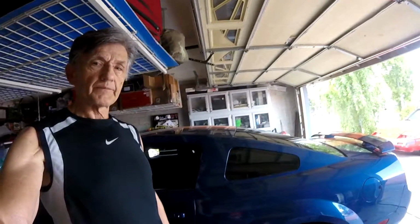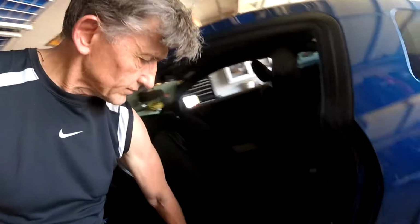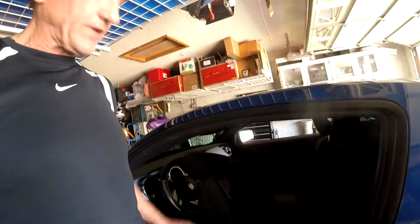Peggy's 2007 GT, pretty car. That seat back latch gets broken, and that latch doesn't work the seat anymore. You always have to reach down and do the lower portion of that. No action. See that? You have to reach down here and use that lever to move the seat back. So we're going to take the seat out, pull the seat cover up, put that up there, and then roll it back down, put the seat back in. So let's get some tools out, take the seat out, and we'll go from there.